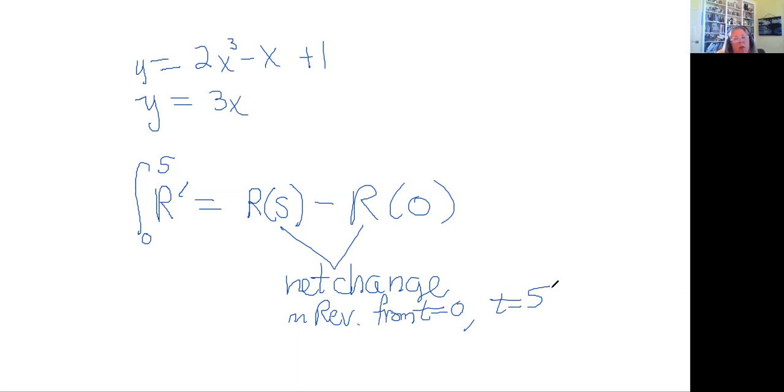It is not the same as a rate of change. When they ask you for a rate of change, you are looking for a derivative, right? So the thing there is keep the keywords in mind: rate of change, derivative, net change, integral. If they want an absolute minimum or maximum, that means take the derivative, set it equal to 0. So those are kind of keywords for word problems, and I just want to make you aware that that's really what an integral represents. All right, well, that's it for today.